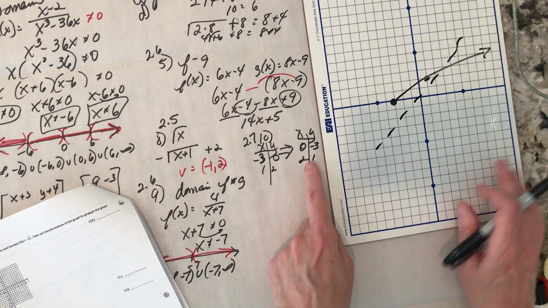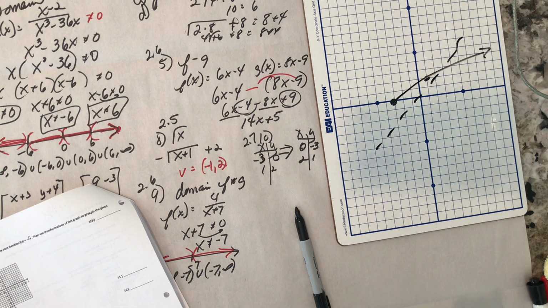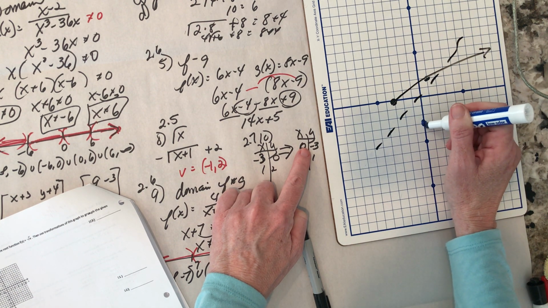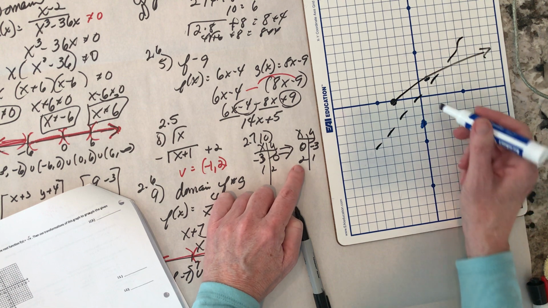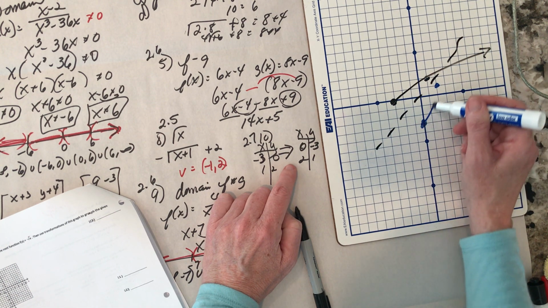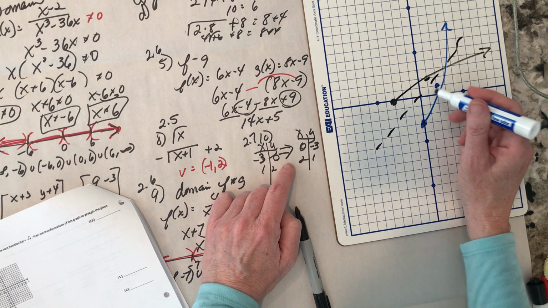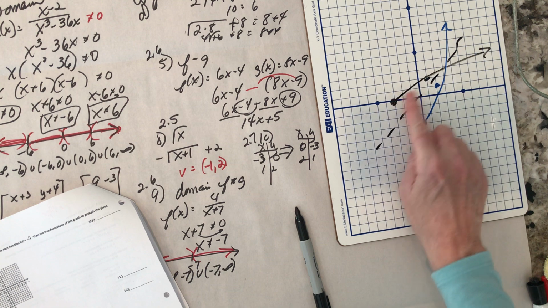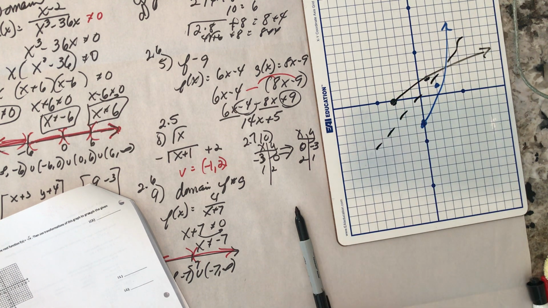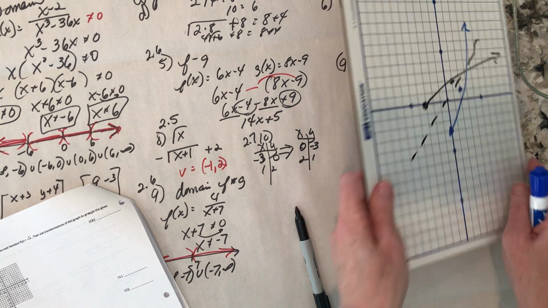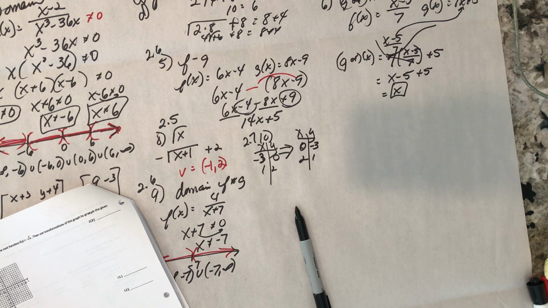So let's graph these 2 points now. The first point is 0, negative 3. 0 says don't go sideways. Negative 3 says go down. And then over 2 and up 1. So this, whoops, I missed it, but it needs to be going through that point right there. That is the reflection of the black one across a diagonal line. So that's the inverse. That's what you're looking for in your multiple choice answers.